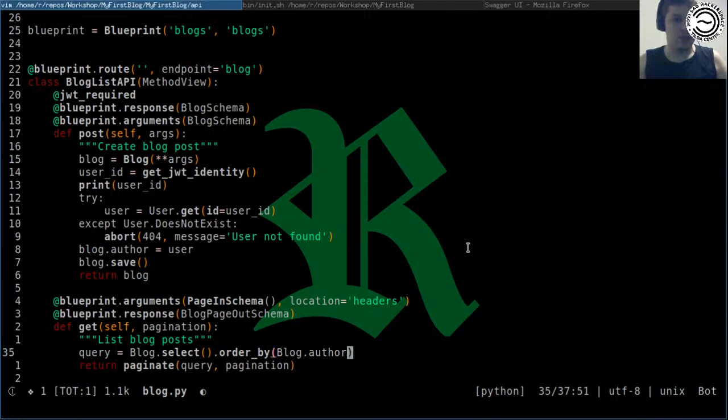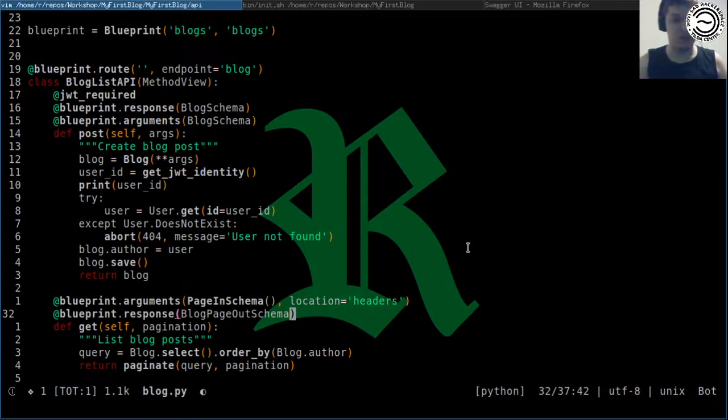And because we are using the same schema for arguments and response, and here we are using a separate response, which is the blog page out schema. That is the schema we just created, basically our blog schema, but wrapped around the pagination.